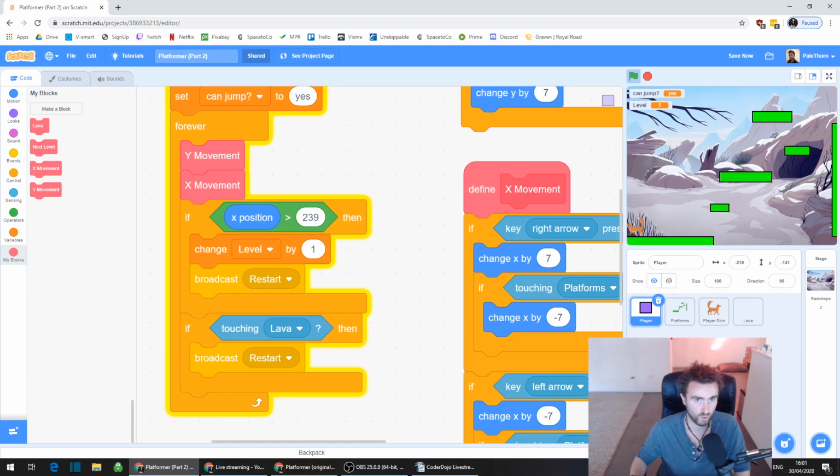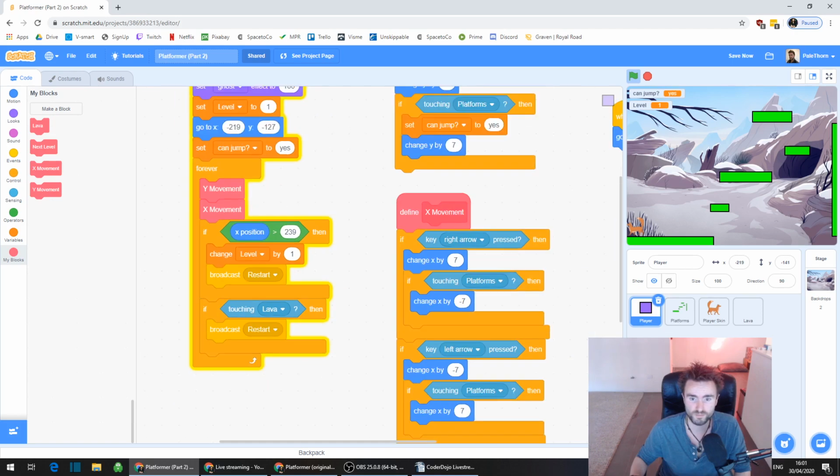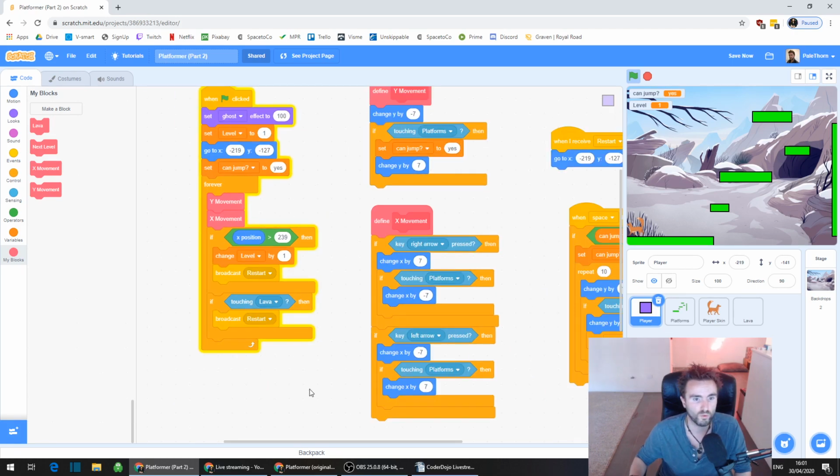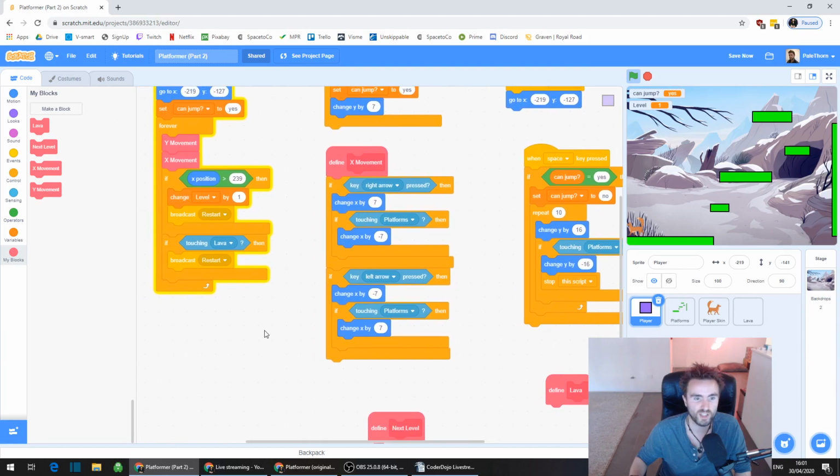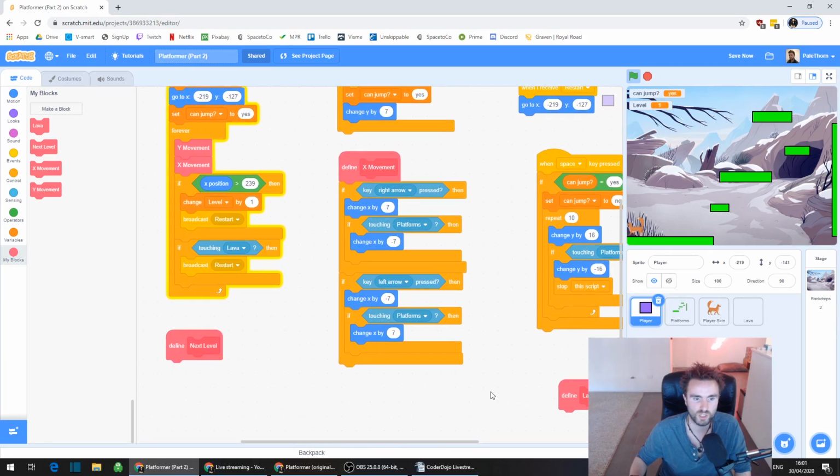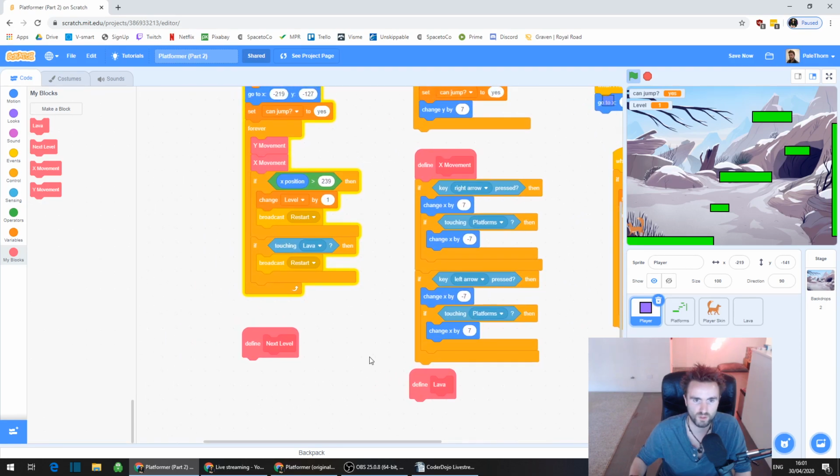All right, you guys all still with me? So we have two more, and these are very little, so it should be nice and easy. We just have two different if statements. One: if X position more than 239, then change level by 1, broadcast restart.